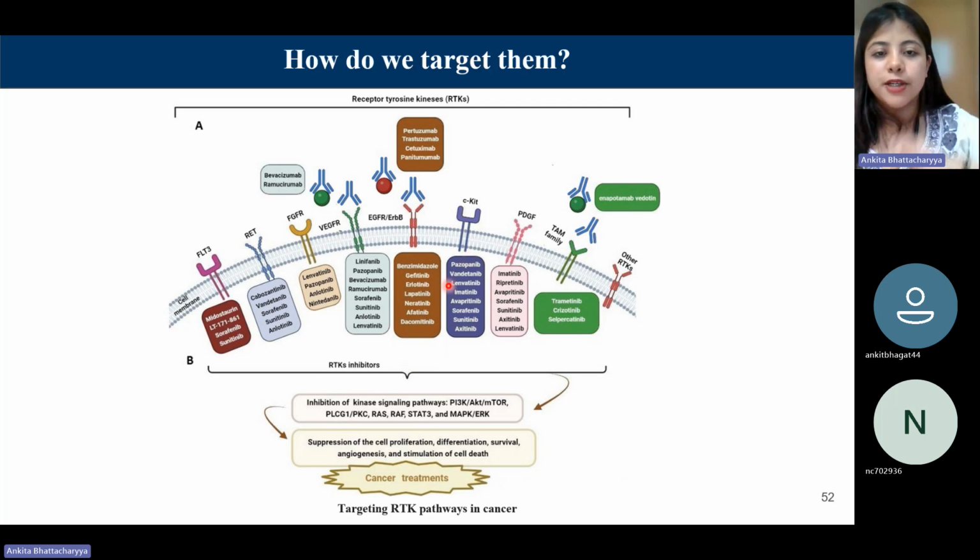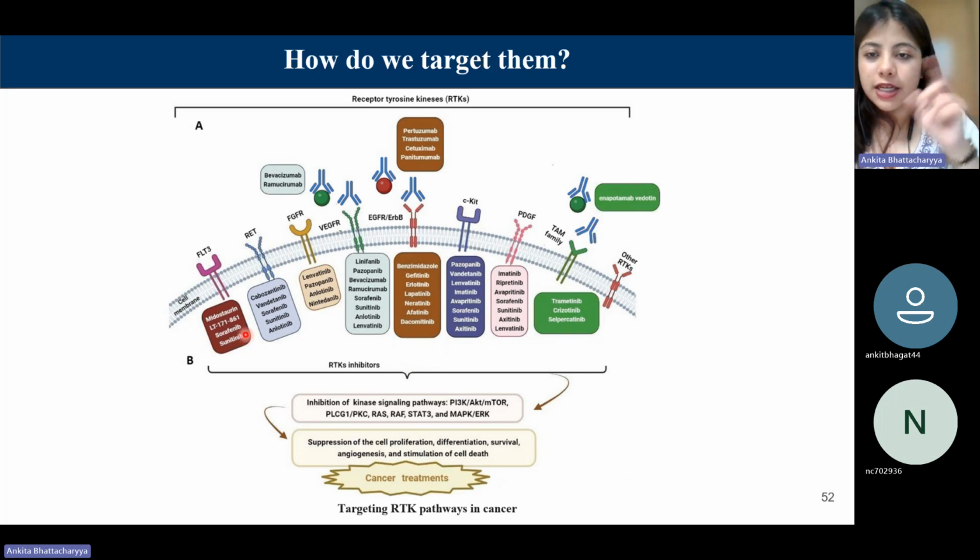Say, for example, if a person has a mutation in the EGFR pathway, but they are being treated with sorafenib because somebody just figured out that this person has an RTK problem and their RTK signaling is completely wrong, then using that drug is A, not going to be effective. B, what it can eventually lead to is that cells might learn to become resistant.